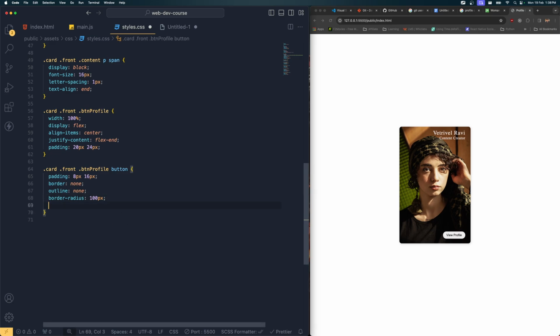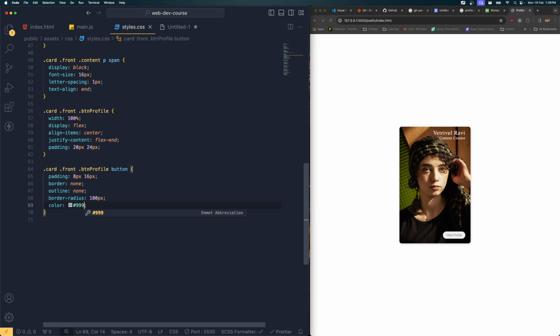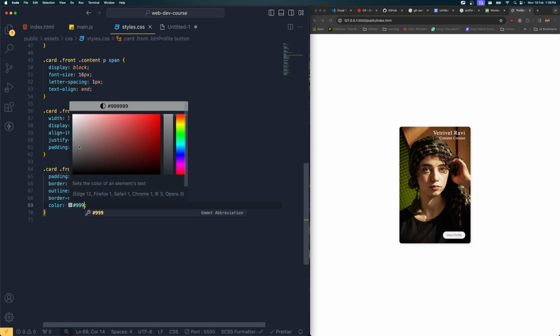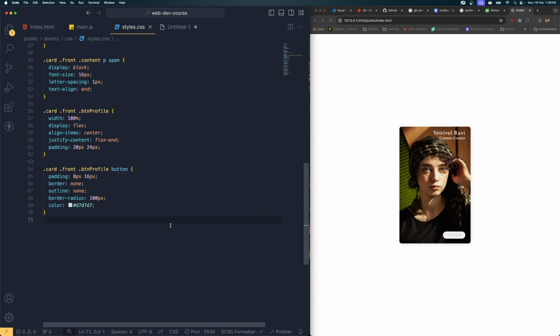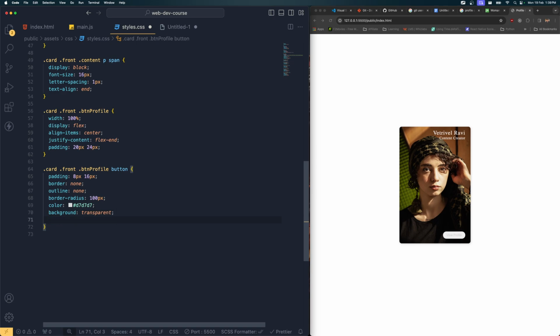Okay, so then what we are going to do is inside this, the text color, of course, it's going to be hash 999. That is too gray. I'm going to make it white, something like this, D7. And I'm going to make the background transparent, and backdrop filter, I'm going to blur whatever is behind that button, like 20 pixels.